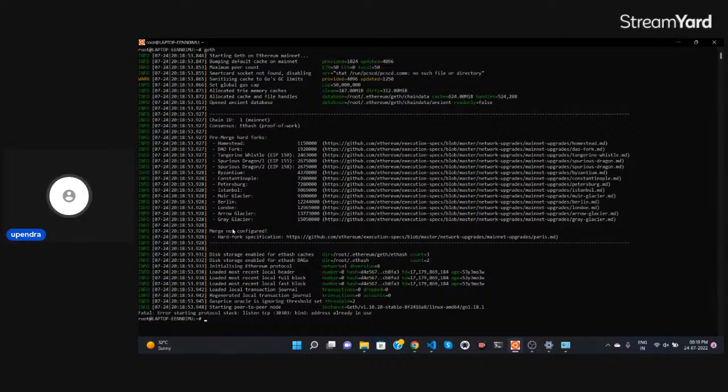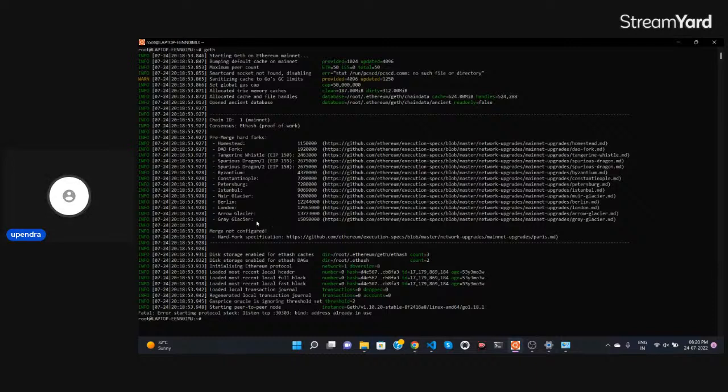So these are all updates, and these updates are suggestions or proposals given by the community. You can also make proposals by going to the GitHub of Ethereum open source. You can propose some suggestions and new updates. If the community likes your proposals and accepts them, they are going to add them in the new update.